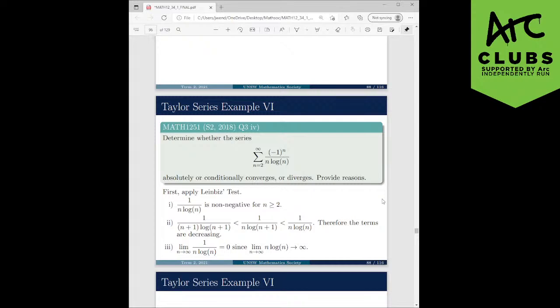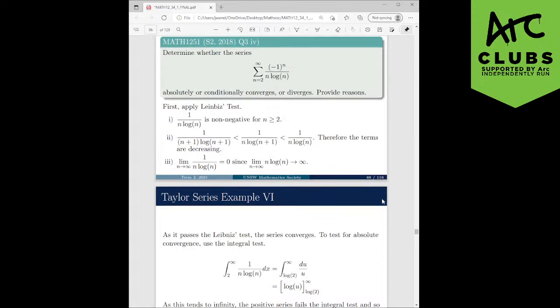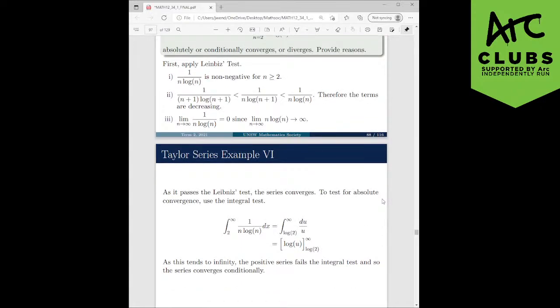So according to the Leibniz test, you've got the three conditions here. You look at the positive versions of all the terms. So 1 over n log n is non-negative for n greater than or equal to 2. There's the first condition. Your sequence is decreasing because as n increases, your denominator increases, which means your whole fraction is decreasing. So condition number 2. And condition number 3: as n goes off to infinity, 1 over n log n approaches 0. So that's condition number 3 satisfied. And if all three conditions are satisfied, bam, by the Leibniz test for convergence, this series converges.